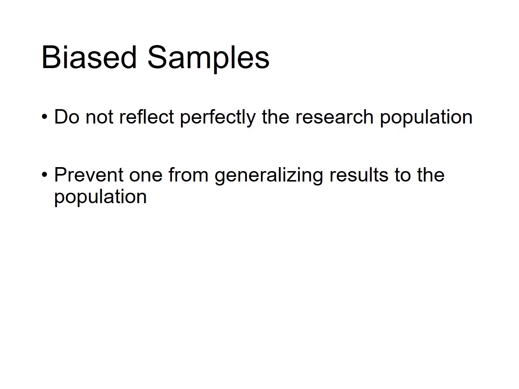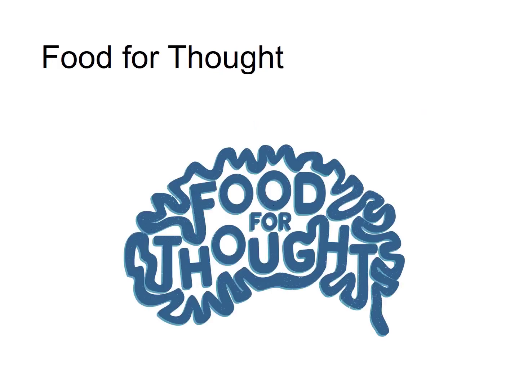So when you have the results from the sample and you want to make conclusions about the larger research population, you really can't do that because you have a sample that doesn't reflect the larger research population. When you think about how few brains have been scanned throughout the world, it is obvious that there is still so much yet to be learned about the human brain.